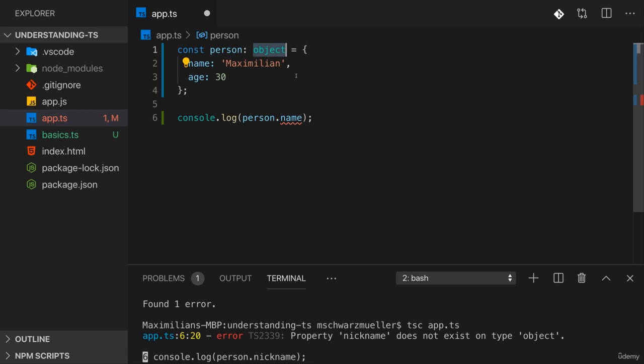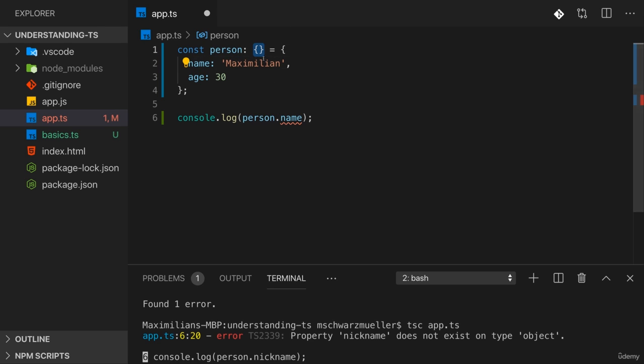So we should be more specific. And we are more specific by setting a specific object type, the thing which TypeScript also inferred automatically. We do this by adding curly braces here after the colon, after our const or variable name. So this here does not create a new JavaScript object. This will actually be stripped out of the compiled JavaScript code.